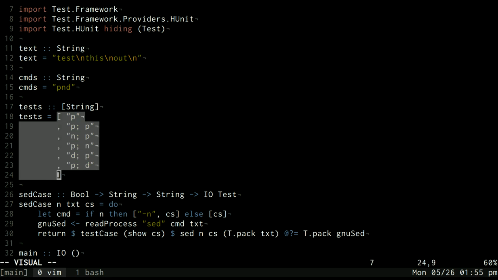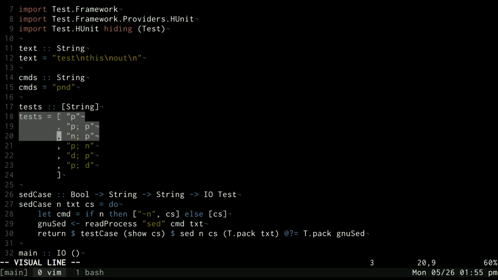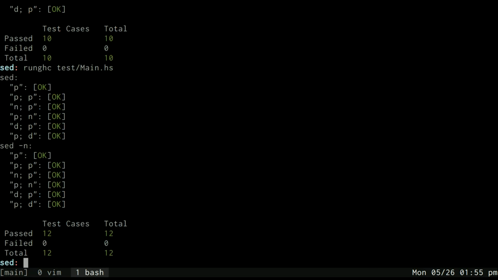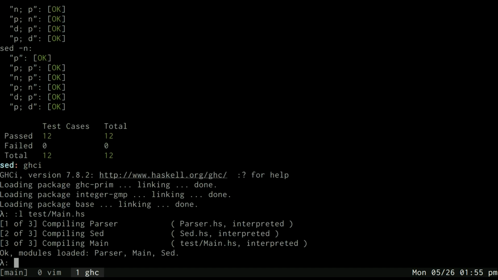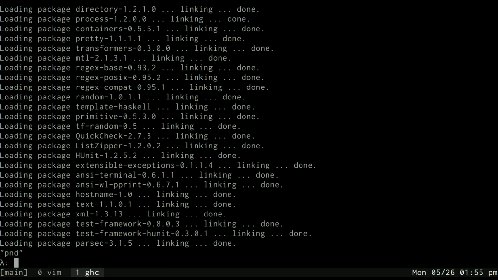So let's try that. Let's actually jump into GHCI for this, and I'll load our test main. And let's look at our commands.